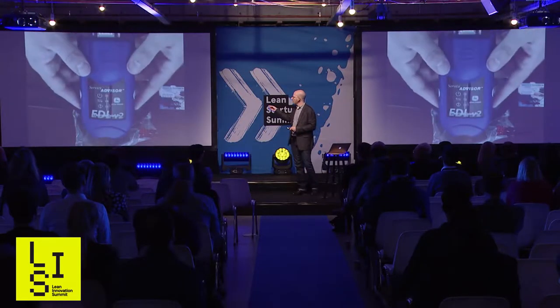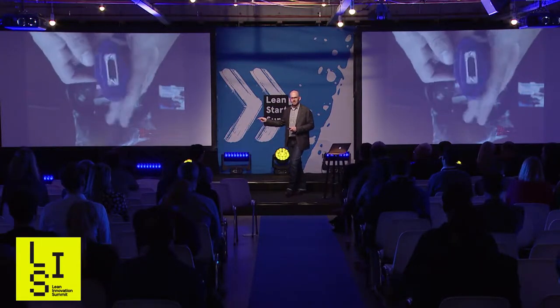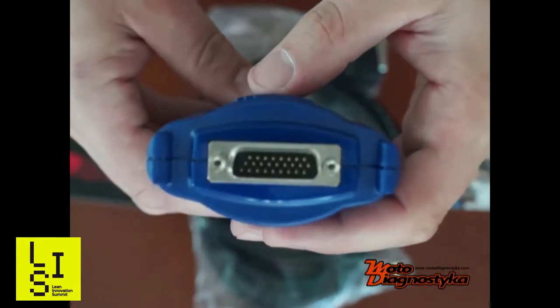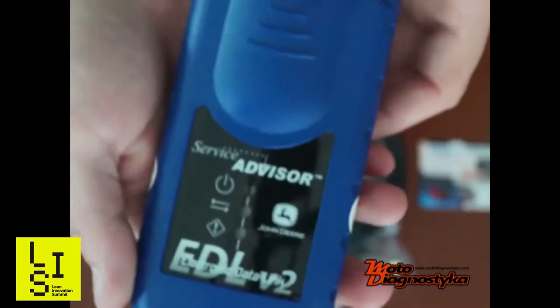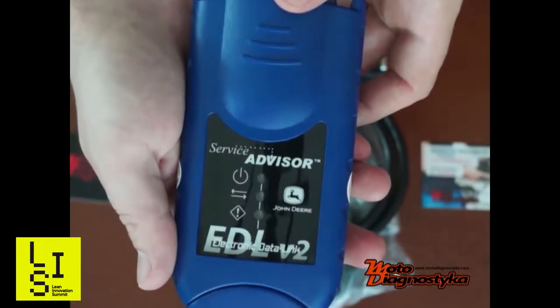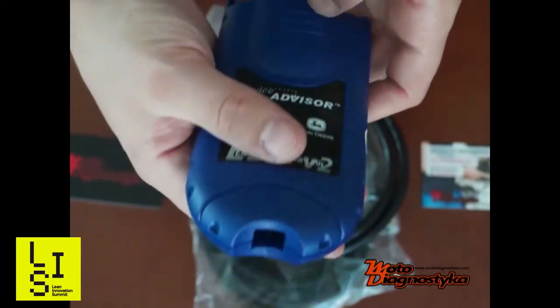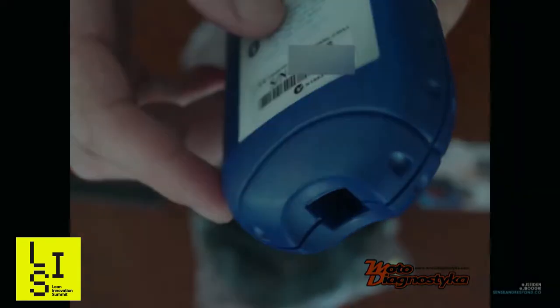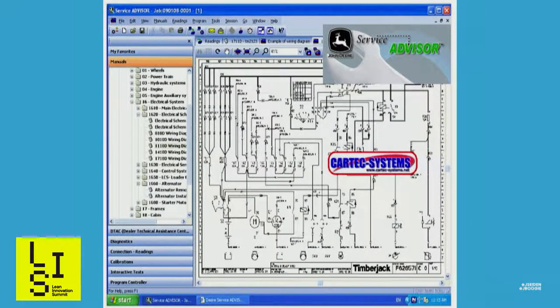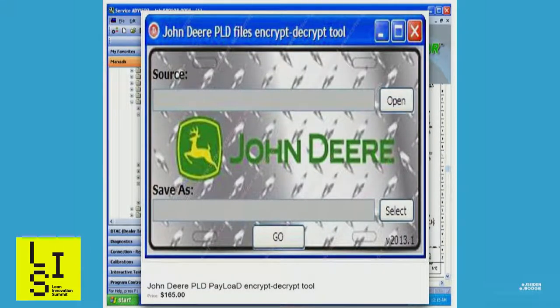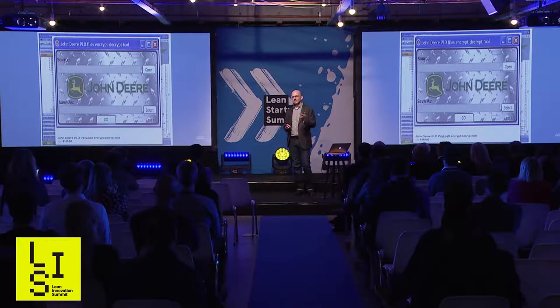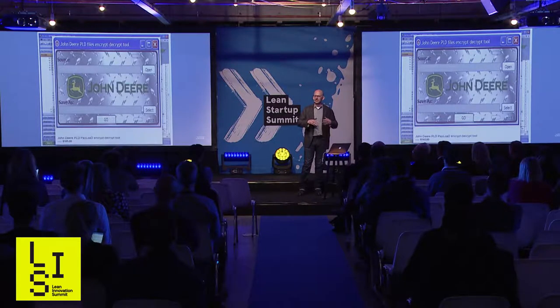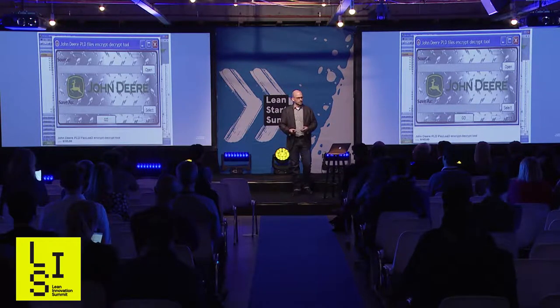To solve this use case, you can go online and you can buy physical hardware devices, black market pirate devices to plug into your tractor that will help you bypass the security on that tractor so that you can fix it, so that you can farm the wheat, so that you can make your thin profit margin. And this is who is solving this problem for John Deere, is black market Ukrainian hackers with devices and cracked software that these farmers are downloading online and then installing in their tractors, violating their warranties, violating their license agreement, simply to get the job done because they want to fix it themselves and they can't wait for someone to come to their farm and do it.